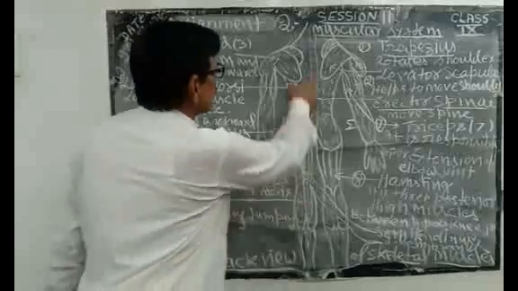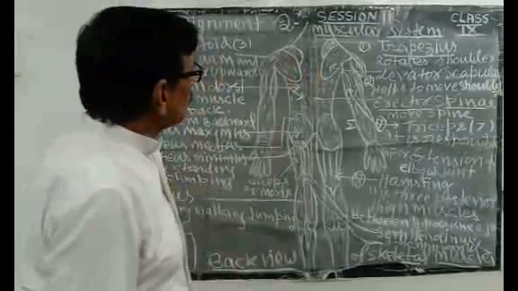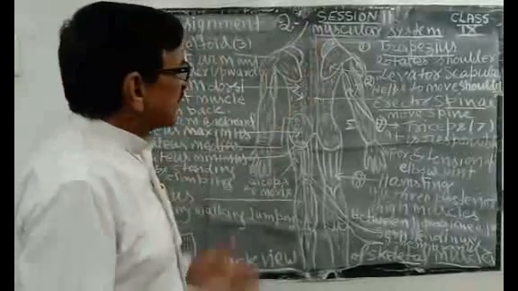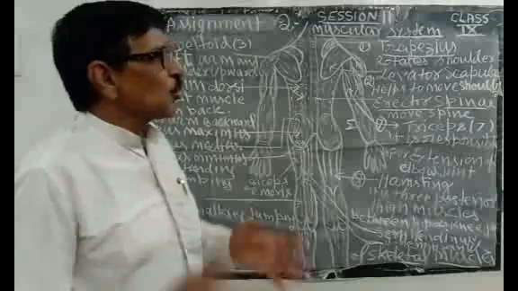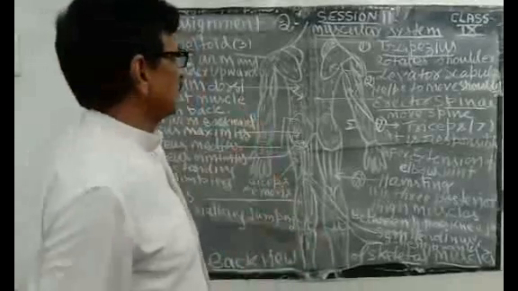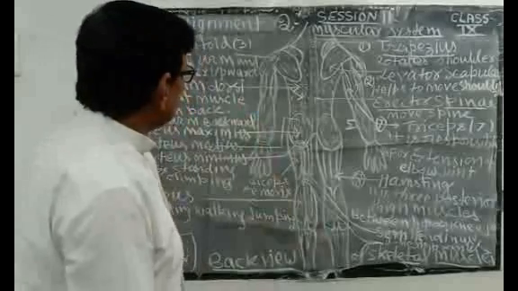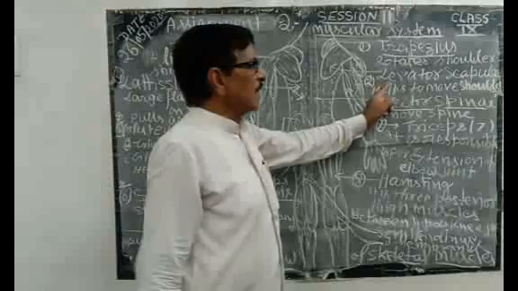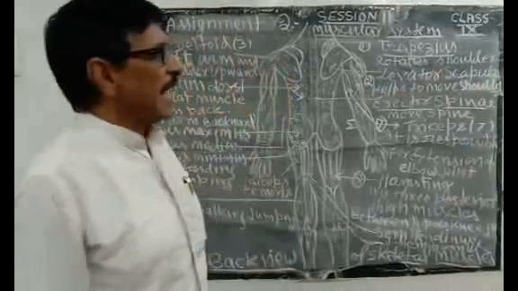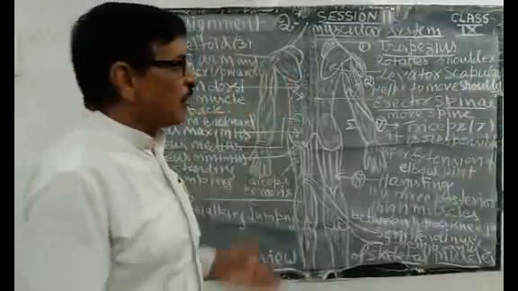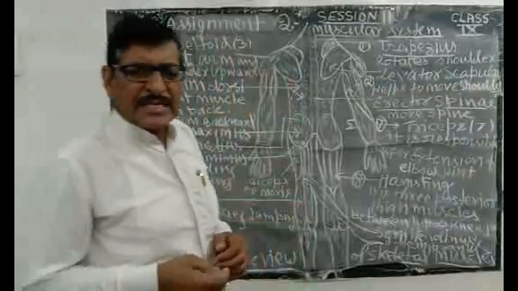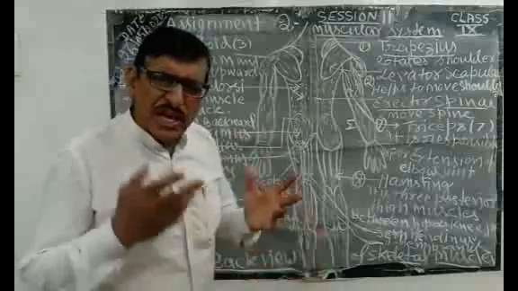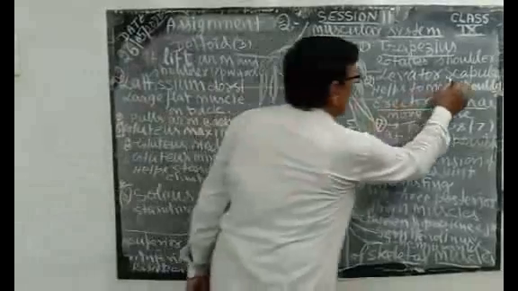It is situated on the top of the scapula. It helps to rotate the shoulders. Now, the second shoulder muscle will be levator scapulae. Levator scapulae is a shoulder muscle. It is just like a scapula.